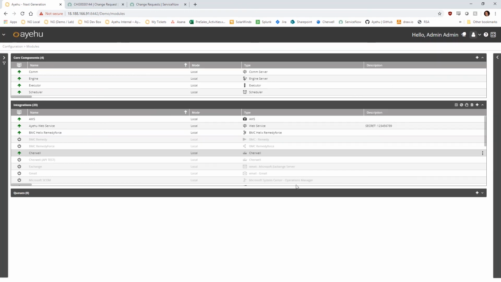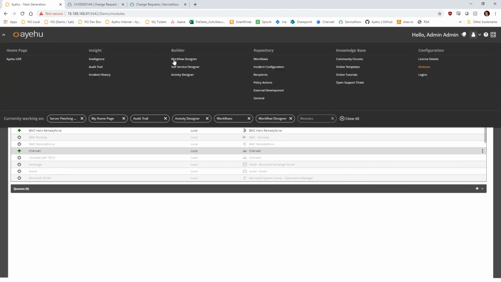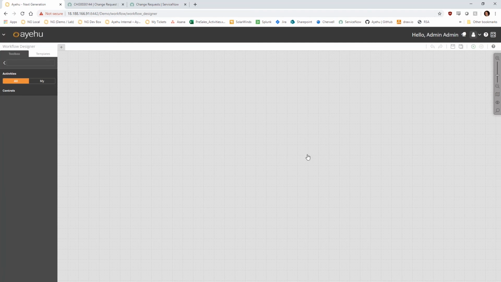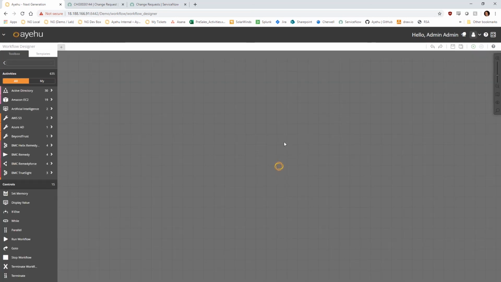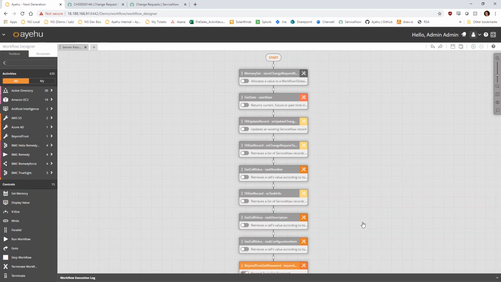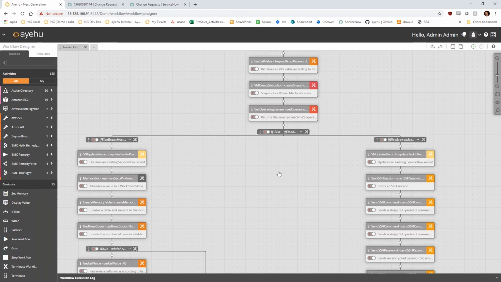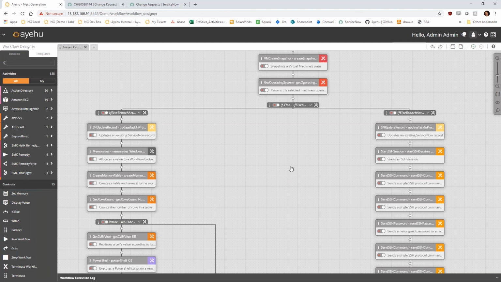So, in summary, I hope that we did a good job here today showing you examples of how you may leverage the Ayehu NG automation platform to really take a lot of the pains out of the server patching process. Remember, if there's an API you need to connect to for your patch management software or a command line interface that you can use to talk to it, or even if you're just issuing raw update commands at the Linux terminal or in PowerShell, it can all be leveraged and integrated into a workflow in the Ayehu NG solution.